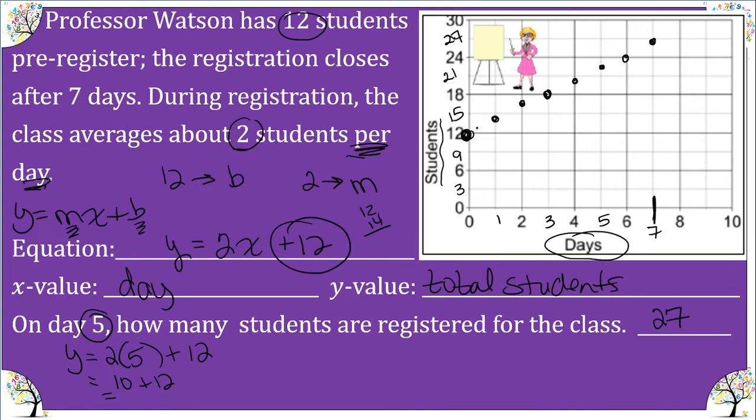And we normally would connect the points, but I'm not going to in this case because we're talking about days and students, and we don't have partial students. So by connecting it, you're including every point. If you did, that's okay for now for this course. But you can see it is a line, and it is going up 2 over 1, up 2 over 1, okay? Because we have that constant rate of change, up 2 over 1, and so forth.